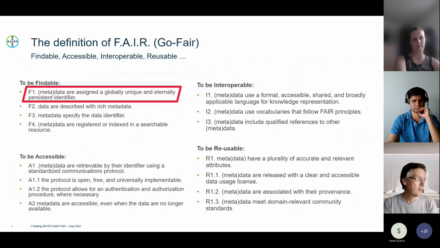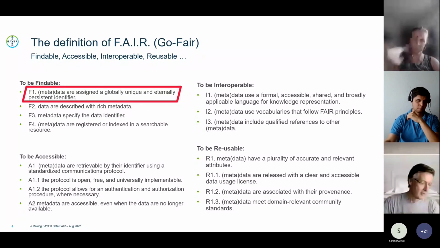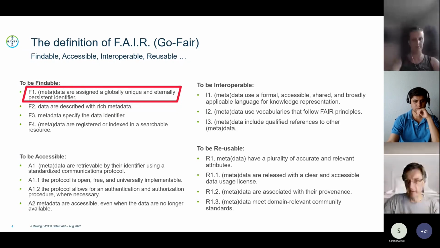So we wanted to get rid of that. Now, we already went through this. We have departments who heavily use semantic web technologies. They use RDF data, they use knowledge graphs, and also we know that with all the data that we produce internally, most of the data that we could use is also externally in the free world. So we want things to be nicely identifiable and findable. So one of the major requirements that we got is to get F1, that we have a globally unique identifier on everything so that we know what we are talking about when we compare things.